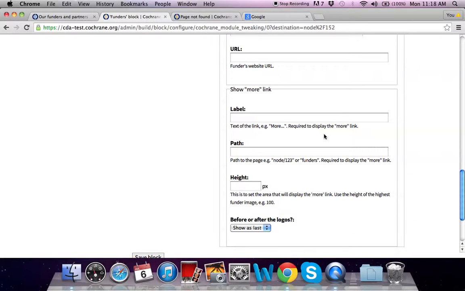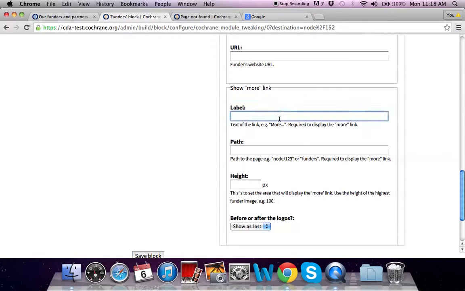So what we want to do here is label it. So for testing purposes, I'm going to label this section as see more information about funders. And the path. The path is basically the website or the node that you want to link this page to.